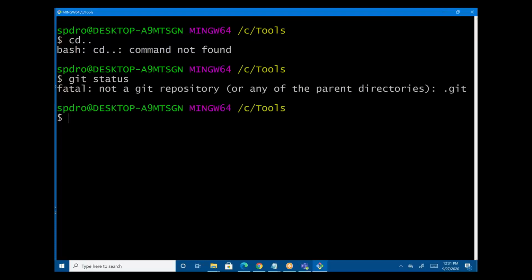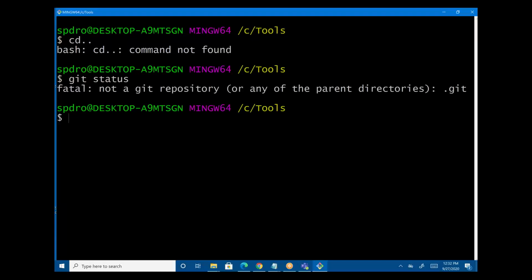Hit enter. It said not a git repository, and anytime it gives you a warning, it says fatal. It's not really fatal, but that's how it's designed. The warning is like fatal. But it's not going to break anything. Don't panic when you see fatal. Nobody's going to die.